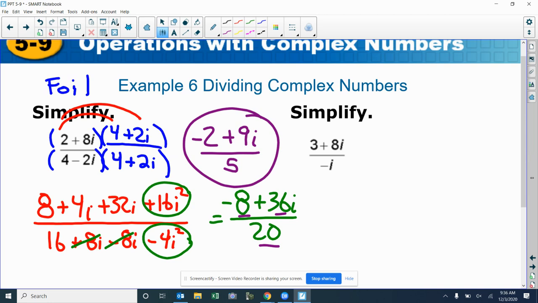The second one over here. Same process. Complex conjugate is going to be different. What's going to be our complex conjugate of -i? It's just going to be positive i, isn't it? Go ahead and see if you can work a little magic on that one and simplify it out. You guys are awesome. You're staying engaged. I appreciate it.